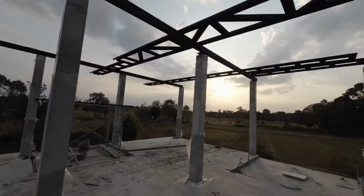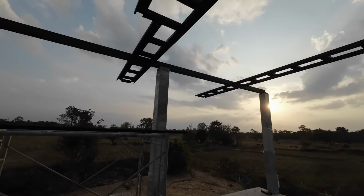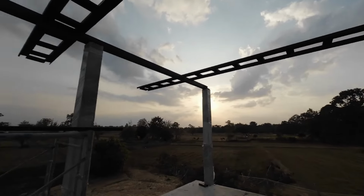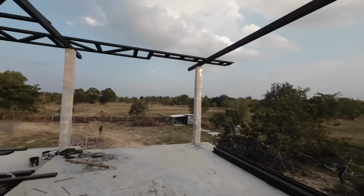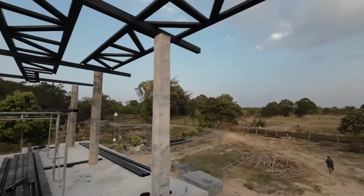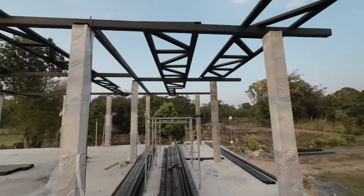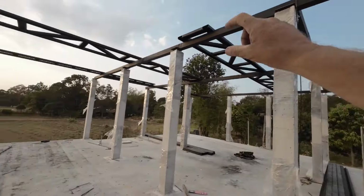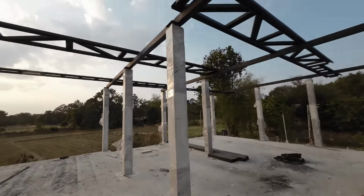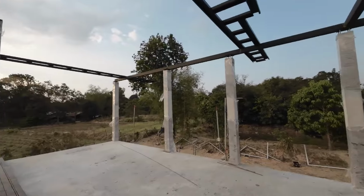So there's the trusses, that's a 3 meter overhang there. That's a 3 meter overhang that goes on the end there. The same on there. I just can't wait, it's not going to take them long now once you get back on site. Where the gaps are there, we've got to make a form and then put in self-leveling compound. That holds a hell of a lot of weight. So let me get onto that.